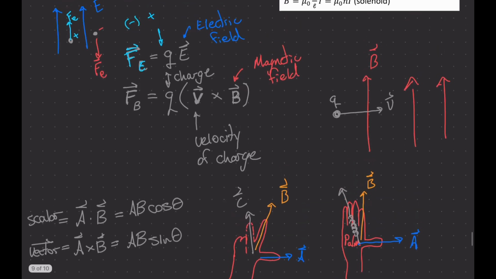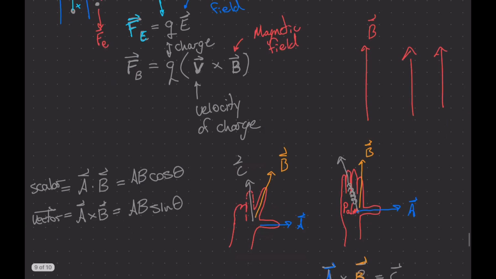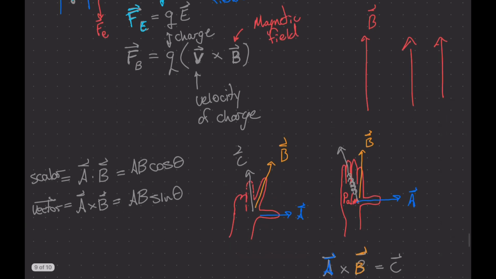So let's say we put a positive charge, right? This is a positive charge particle into a magnetic field which is going vertically upwards on my paper. This guy is going horizontally to the right on my paper. So we do the cross product, and we get the force that this positive charge feels. So I made a small mistake before, which is why we're back.